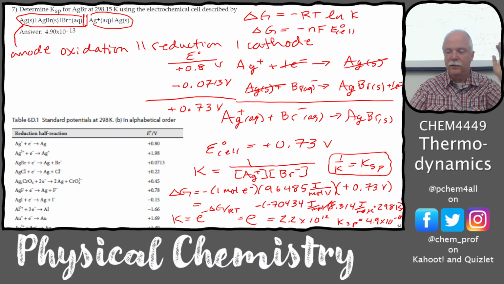So we got the right answer. So we did it right. It's close to 2, so 1/2 would be 0.5, and so that's where we get the 10 to the negative 13. We had a 10 to the 12, so it was like 0.5 times 10 to the negative 12, and so that's 10 to the negative 13. So that's fantastic. What a long problem, but that's why it's on the homework.